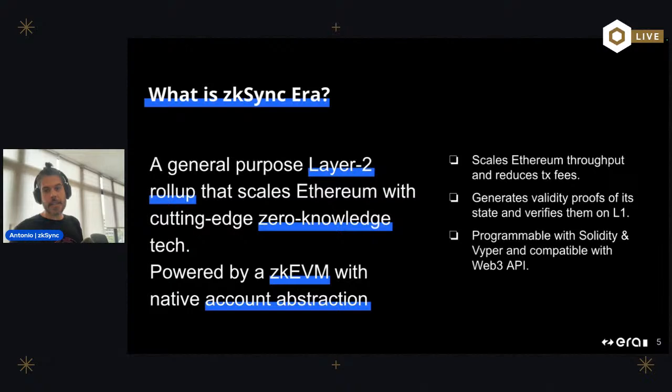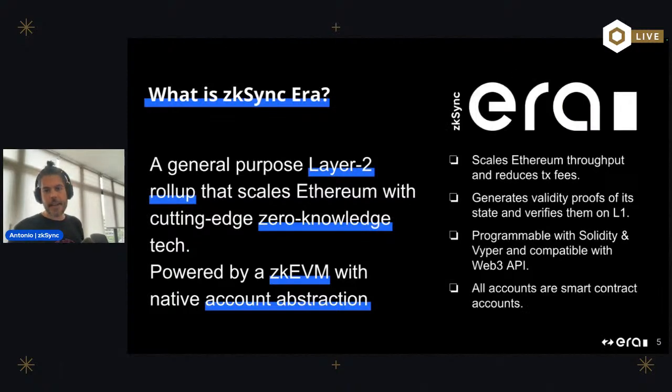It runs on a ZK VM, which is programmable with Solidity and Vyper, and the API of the nodes is compatible with the Ethereum API. So from a developer point of view, everything is the same. You write smart contracts with Solidity and Vyper, and if you interact with the node, you can run methods like send transaction or get block. Everything is exactly the same.